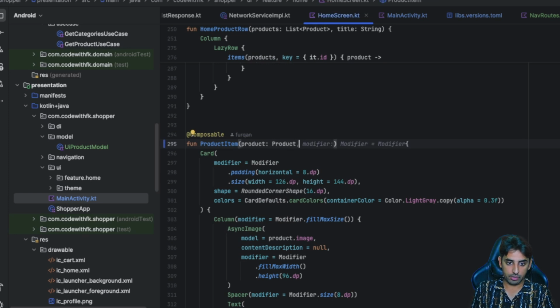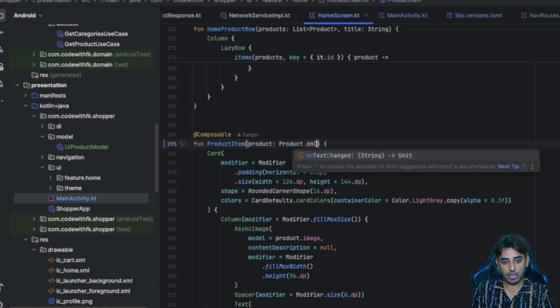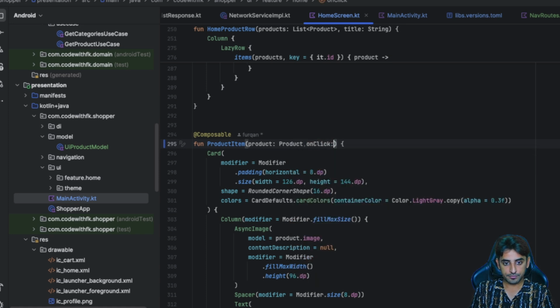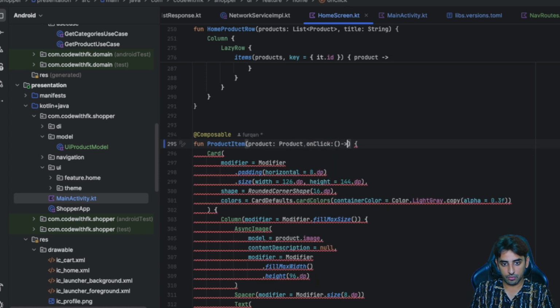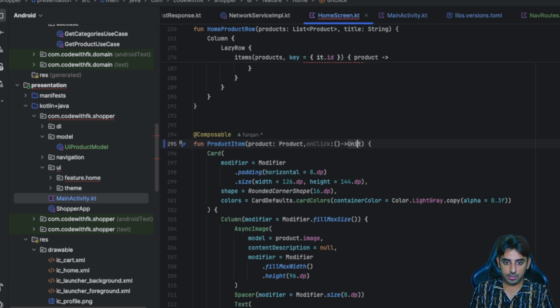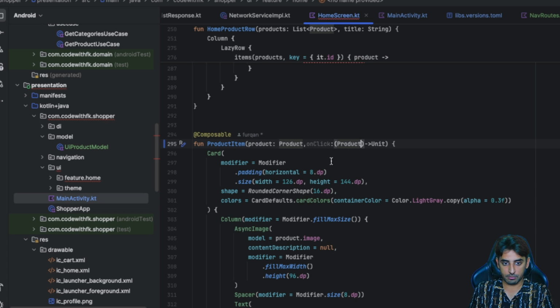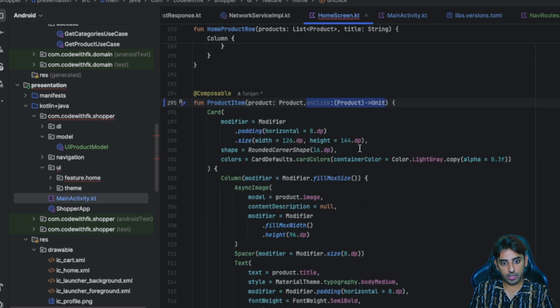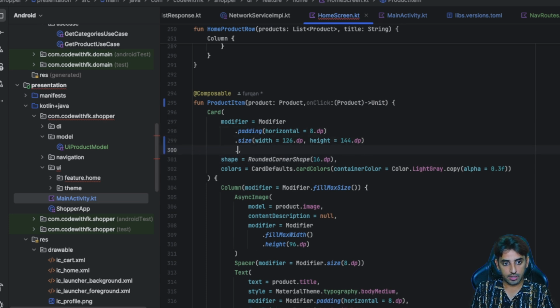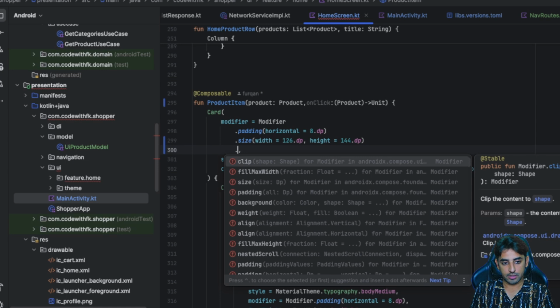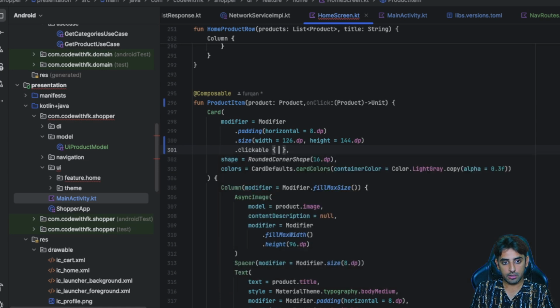We would like to have an onClick for this, like we do for others. And then over here we'll use a product to be passed. Okay, and I'll just copy this, and over here in the card section where we have the padding, I'll add another thing that is clickable, and onClick dot product.